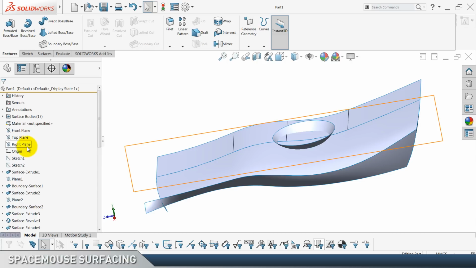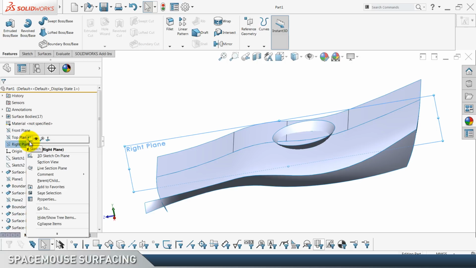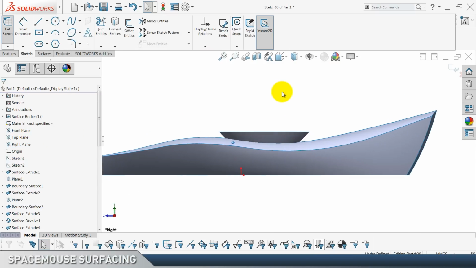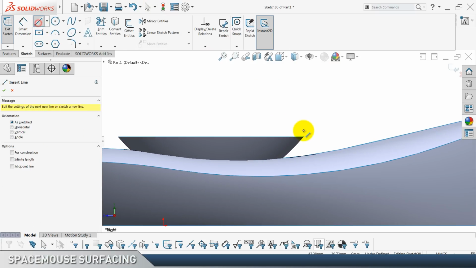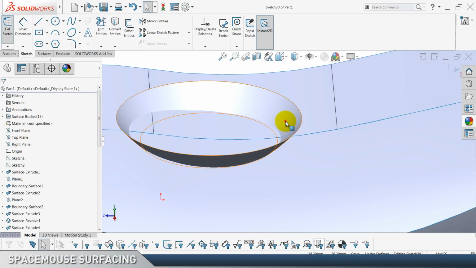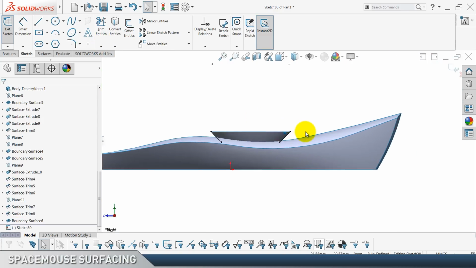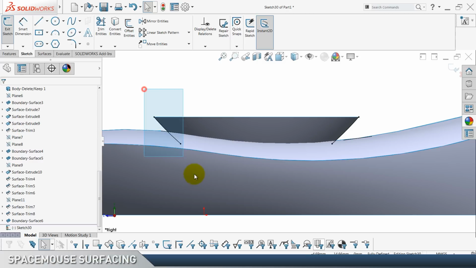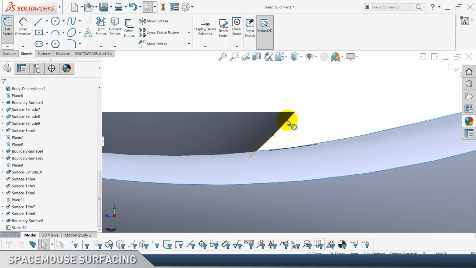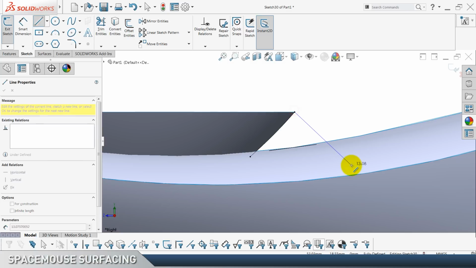We're gonna open it up with a sketch. This one's gonna be easy, so right plane sketch, and we need a line going from this. Let's rotate, select an intersection curve, right view. Okay, we don't need this one for construction, and let's make lines something like this.